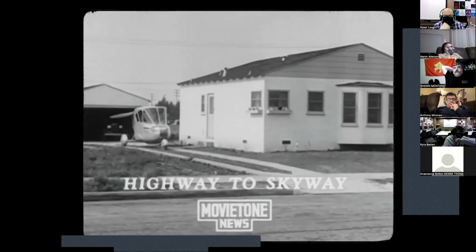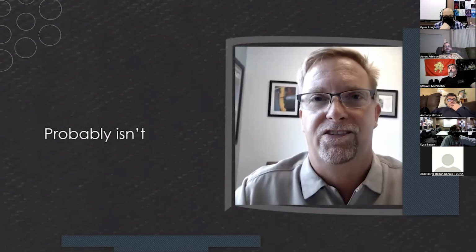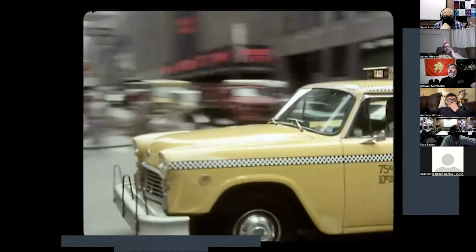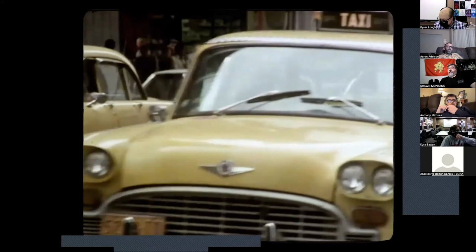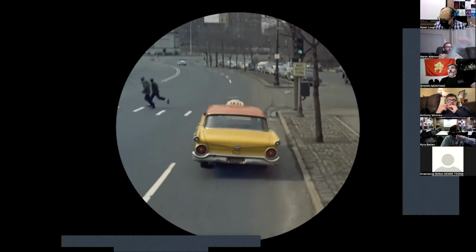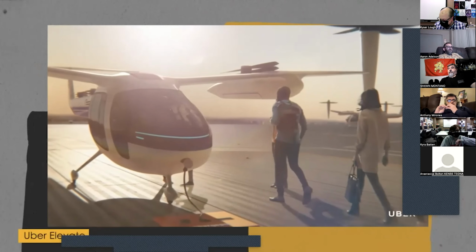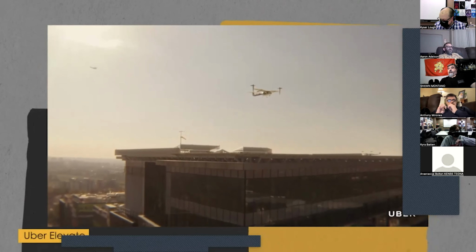Electric flight gives us hope for greener skies, but it could also bring the arrival of an entirely new type of flying machine. It's an automobile on its way to a hangar to become an airplane. No, not quite. With the current economics, a flying car from a personal standpoint probably isn't viable. But if you take that aircraft, you spread it out over many uses each day, like a taxi, there are a lot of people that speculate we can bring the cost of this down to the higher end Uber type models. With autonomous aircraft that don't require a runway, companies like Uber see these futuristic commutes as a possibility.